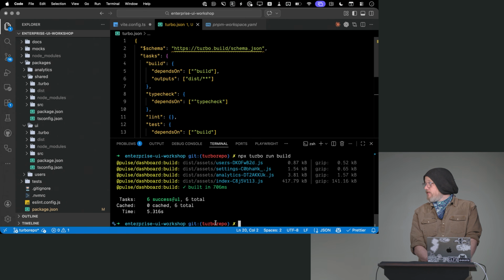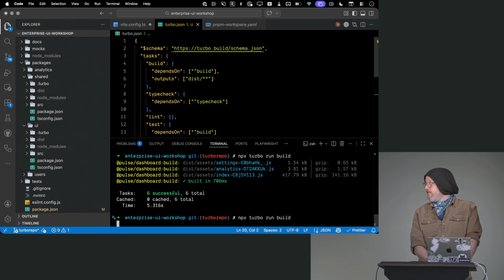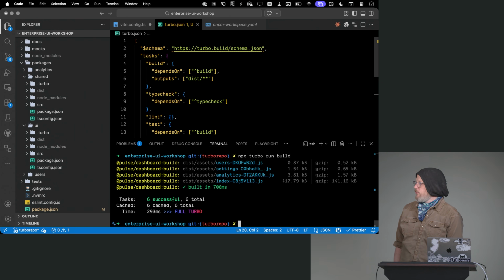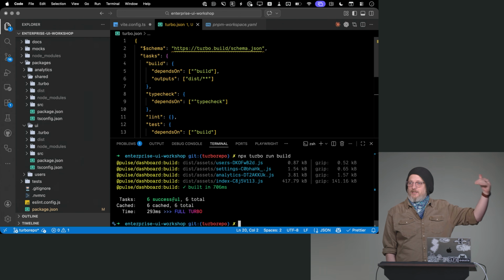Now, assuming that I haven't messed anything up, because again, I didn't even look at my notes. Oh, look at that. It didn't rebuild anything, right? Because it built everything, it cached all of those things, and now this one took 2.93 milliseconds, right? Now imagine we had Playwright tests. Because you're like, great, 5 seconds, honestly, who cares? Playwright tests, right? The idea, to your question from earlier, is you can now only run the stuff that actually changed. And that's incredibly powerful.